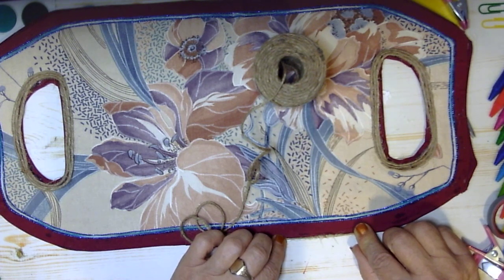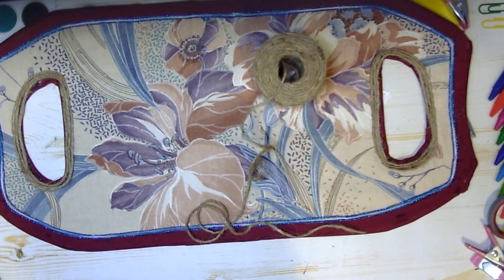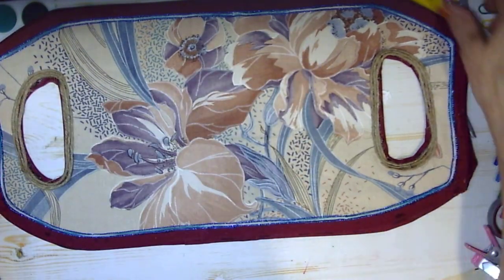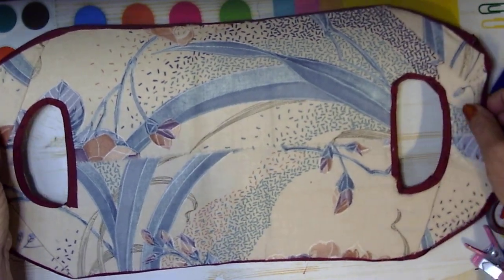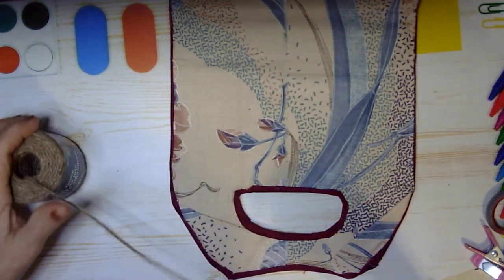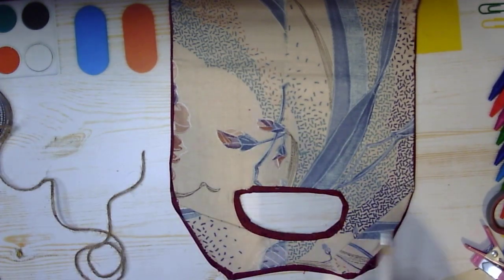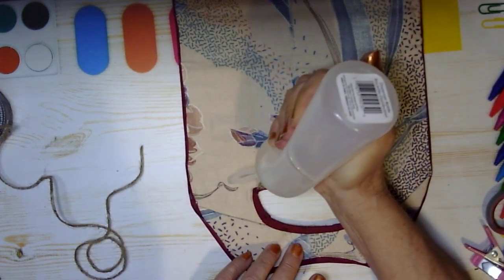I don't know. Oh, it might keep the fabric from getting banged up. Maybe. Or maybe I'll just turn it over and wrap the inside handles, because I really don't like the way they look. So maybe I'll just go around the inside handles with the jute too. I paid a whole $1.25. So yeah, I'll just do that. Maybe I'll go around this edge with the jute too.